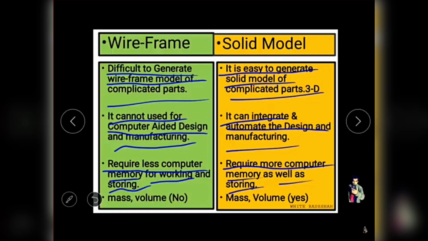In a wireframe model, we cannot calculate mass and volume data. But in solid models, we can calculate mass and volume data.